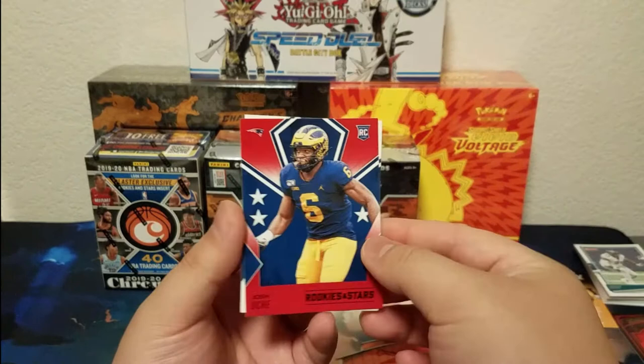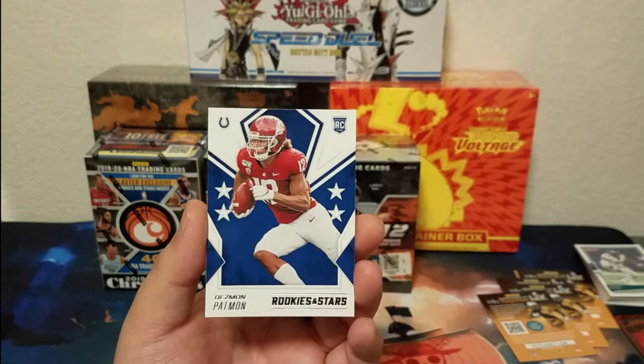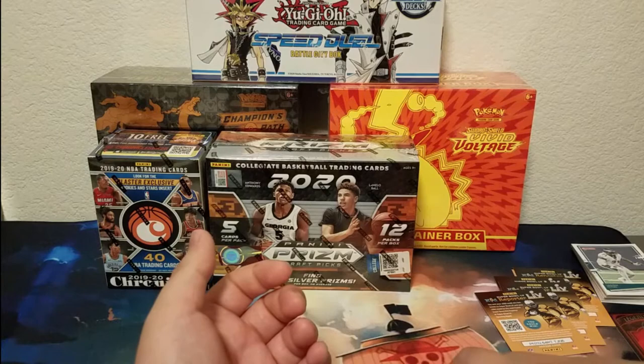And then we also got a red for Josh Uche. I got a lot of them today. And then last card is a Desmond Patman, cool, with the Colts. Nice.